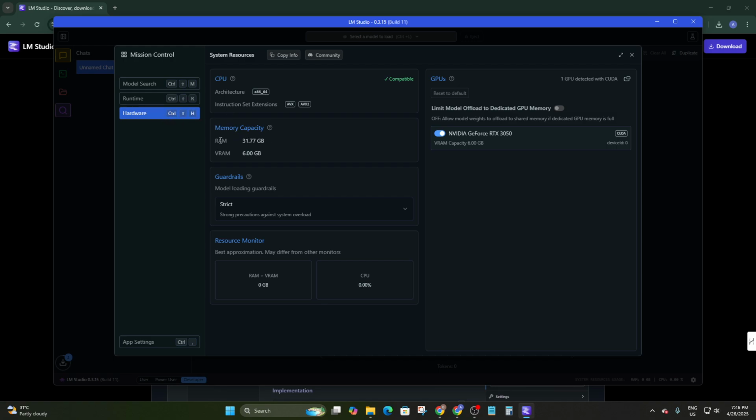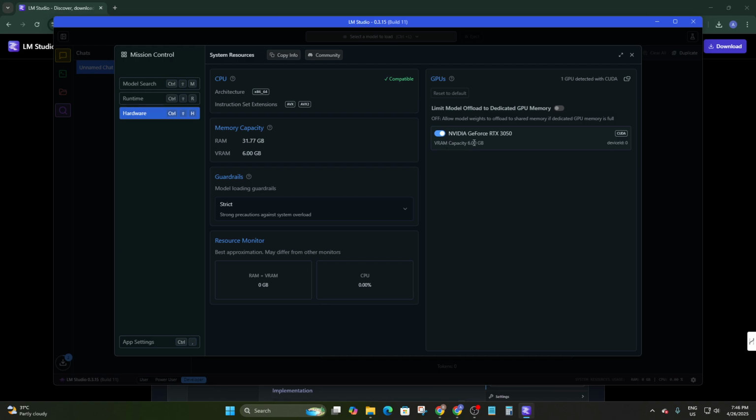So here you can see my CPU is compatible for running LM Studio, and here you can find all the details. Here is GPU: one GPU detected with CUDA. That means my NVIDIA GeForce RTX 3050 is currently activated. You can simply toggle this on.